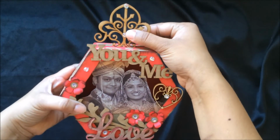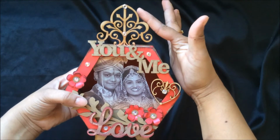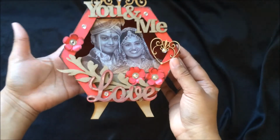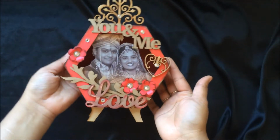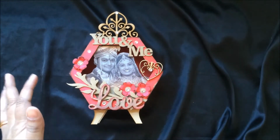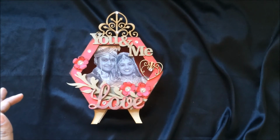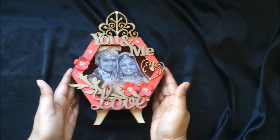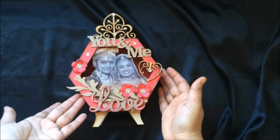And then the topper I did not paint. I wanted it in natural color, so I kept it that way. And these are the feet. This box is very simple to assemble, and it was a very quick project for me because it did not take any time to assemble, and it's really very simple. I didn't have to struggle for any of the pieces. So I did that, and I did the stenciling.